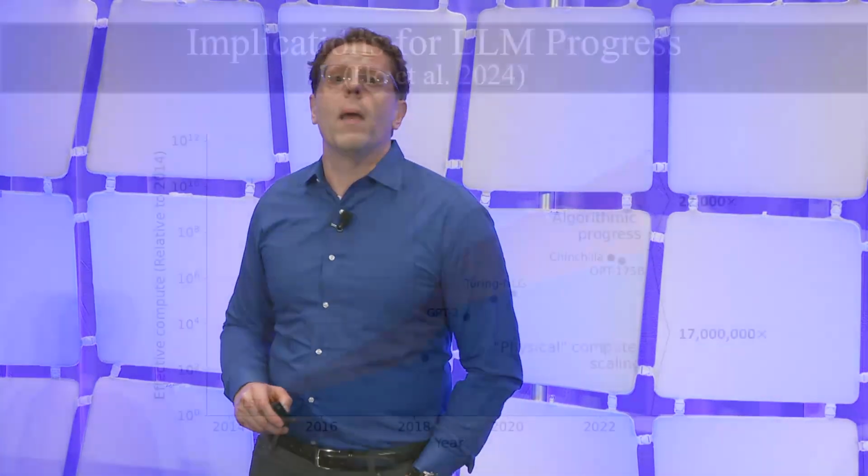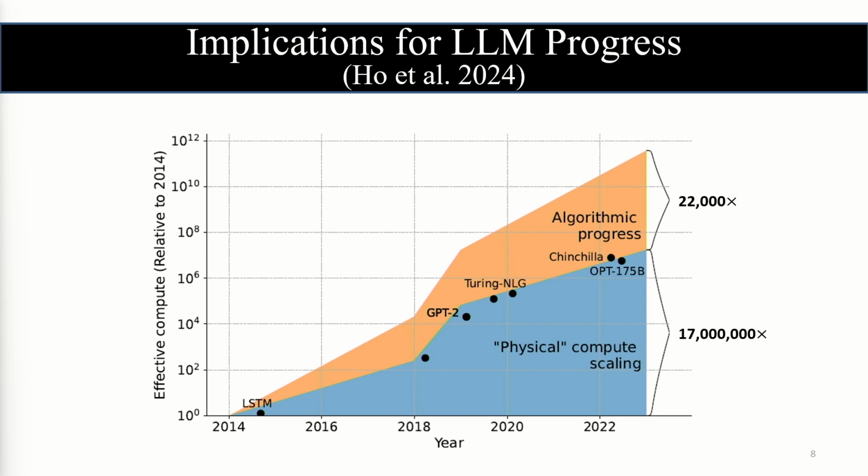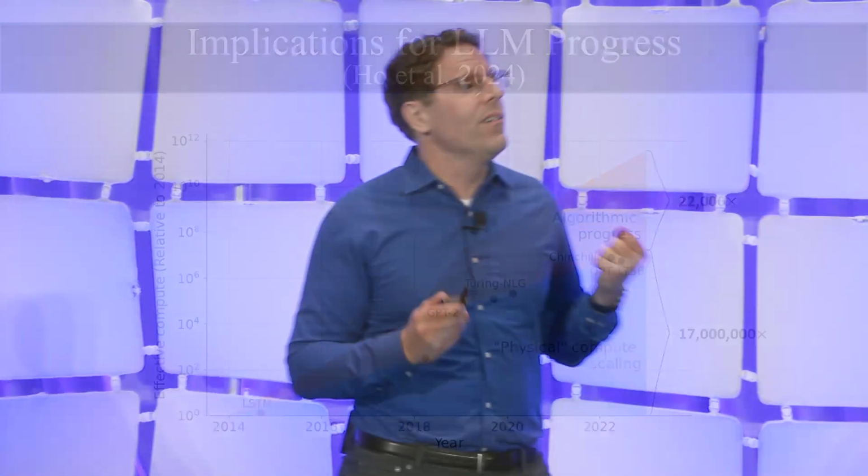So let me now come to what this has meant in practice, because I said we were already using these negaflops. Well, what you can see in this graph is on the y-axis, we have the effective amount of compute, so how much compute you would have needed if you had scaled these models up using the same efficiency that you'd had at the very beginning. The blue area here represents the actual increase that we used in physical flops. And you can see 17 million X. So boy, we are indeed harnessing a ton more of these GPUs and the flops that they give us. But we've saved a factor of 22,000 by making our models more efficient.